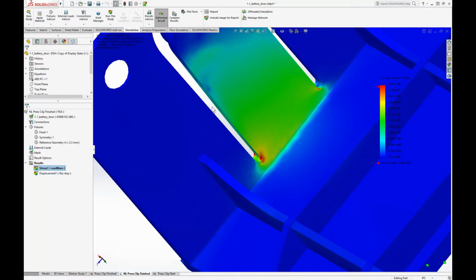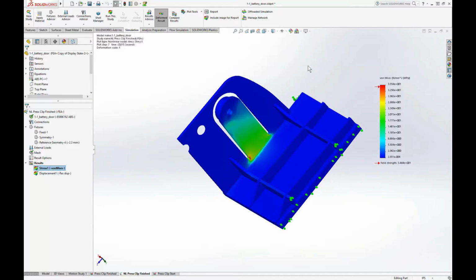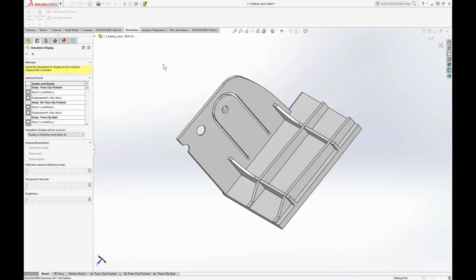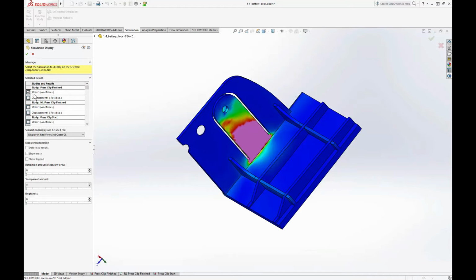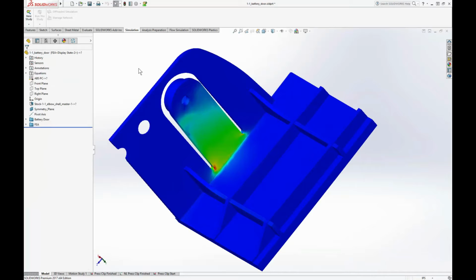In fact, we could take this further. When I'm explaining to someone what design changes we need to make based on the simulation, instead of just staying in the simulation tab, I might want to move back over to the model tab, but I lose all of those plot colors. In 2017, we can make use of the simulation display and use the real view power of our graphics card to show one stress plot or another, even in the deformed results. Here, let's take a look at the nonlinear stresses, and these stay in my regular model environment, so I could go ahead and photo render them with PhotoView 360 or even 3D print these out in a color supporting printer.